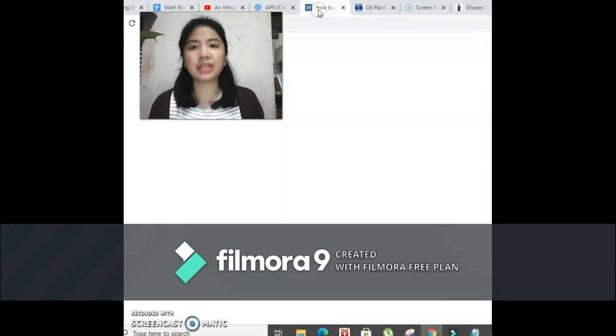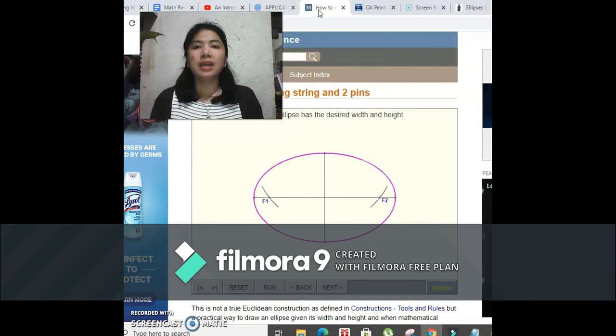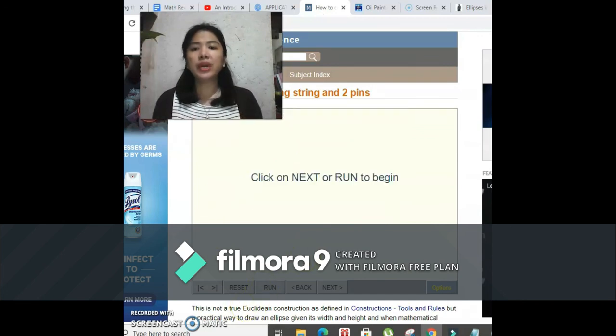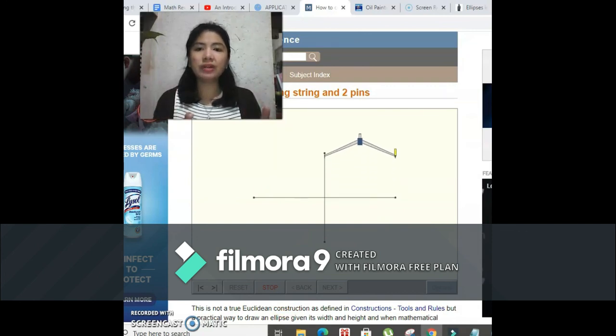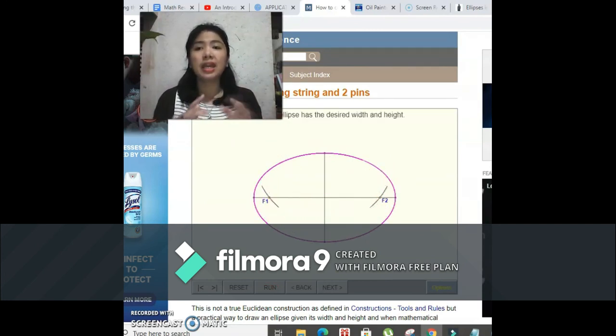And I have a very interesting material that I also want to share in this blog. It is an application for the equation c squared is equal to a squared minus b squared. It's telling us a relationship between the minor axis, the major axis, and the distance between the center and the focus. So how to draw an ellipse: you have a Cartesian plane, derive the A, derive the B, and with A and B being considered, we can determine the foci, and then have some strings, and draw those set of points for an ellipse, considering those two strings being attached to its respective focus. So that is really c squared is equal to a squared minus b squared in action.